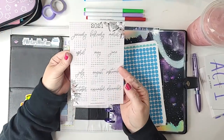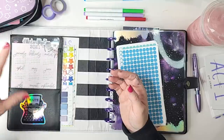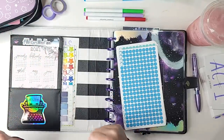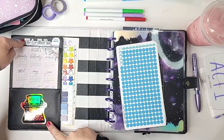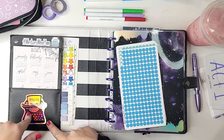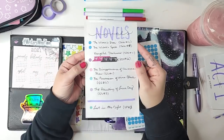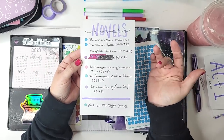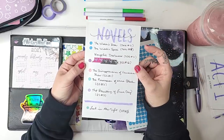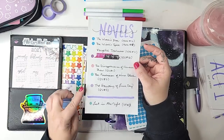I also have a 2021 calendar from Lauren Phelps Designs in here so I can easily glance at it to say, okay, if it takes me six weeks, how many days is that. These stickers are from Procrasta Planner — if you've been following me for a while you know I love her shop, and I'll link it down below. I also created a large note card with my color coding key, with book 12's title covered up since I haven't revealed it yet, but you can see the different color codes.